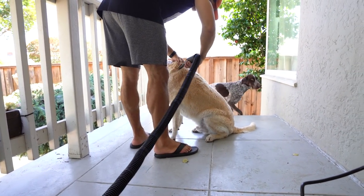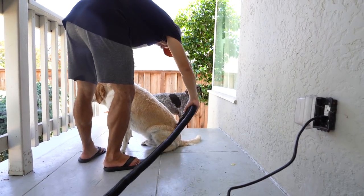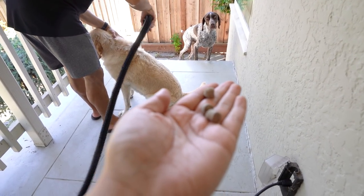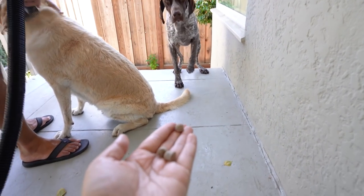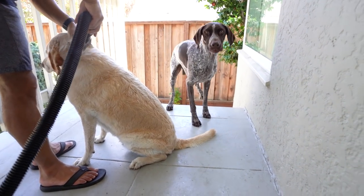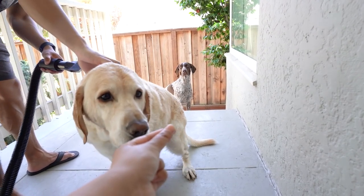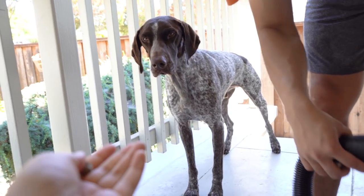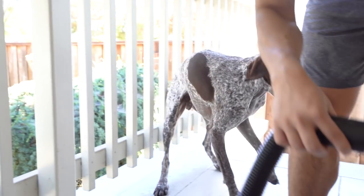Wally, come here! Come on, Mama! Come here to Mama! Come here, good boy! Come here, I give you a treat! Come here! Good job, Wally! Come on! Good job! Good boy! It's all good. Come on, one more treat. Here you go, Wally. Oh, Zaz wants one. Good job, Zaz. Come and get it, Wally. Good boy.